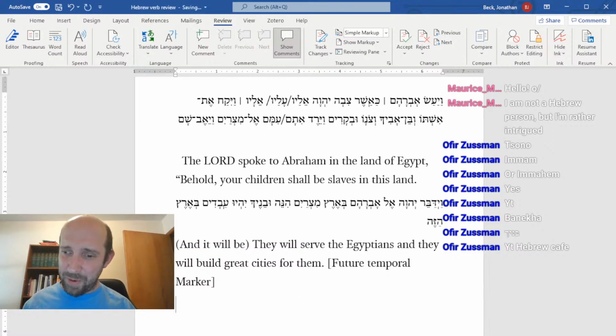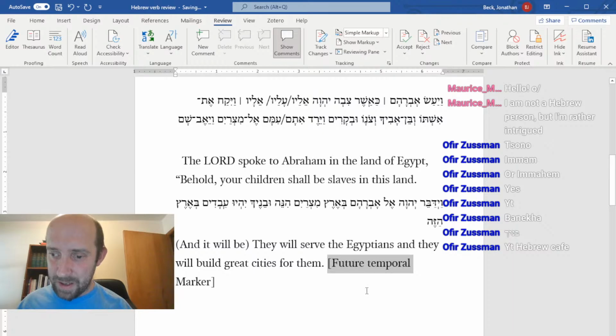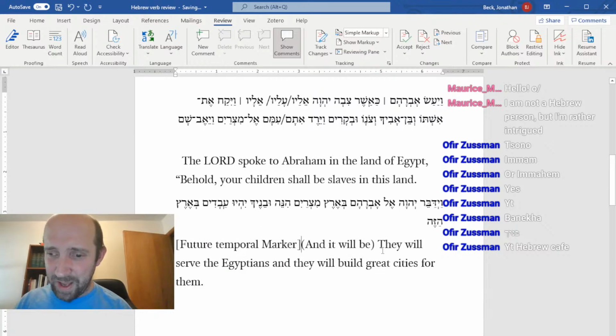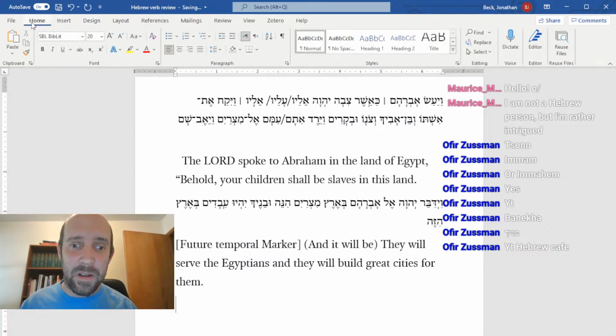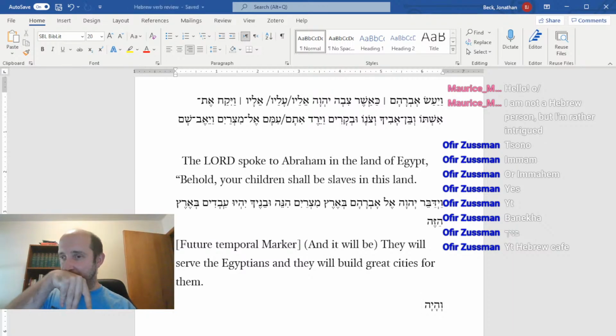So future temporal marker, I'm going to put this up here. Do I have it in Hebrew? I don't. I'm going to put this up here so it's not confusing. Future temporal marker, starting with that. So the future temporal marker is Vahaya. Most grammars will call this a vav consecutive perfect.